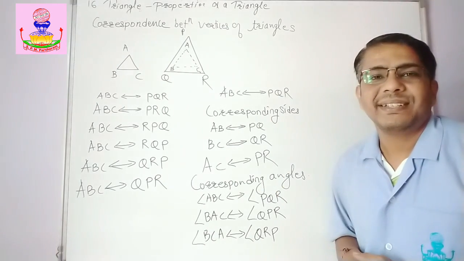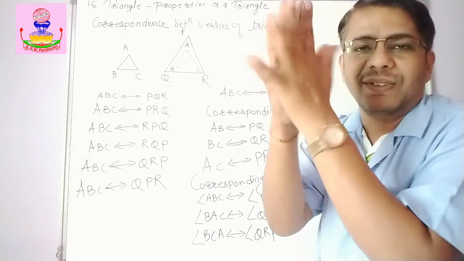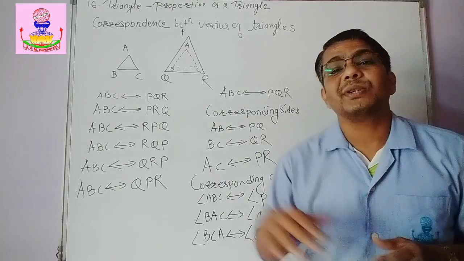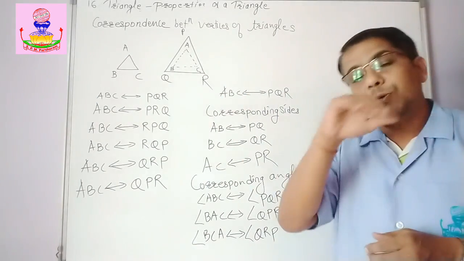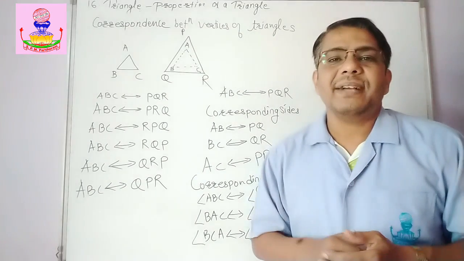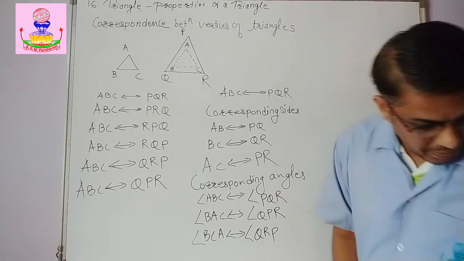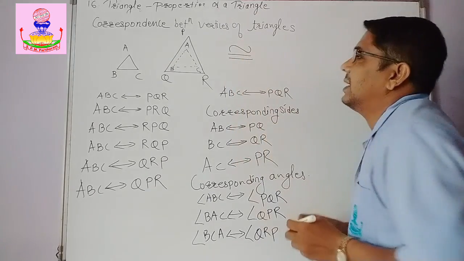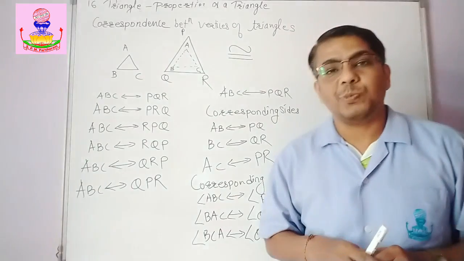Now as I have said, we can write the correspondence in 6 different ways. For a given one-to-one correspondence, the triangles may match exactly. That is, the sides of that triangle will be exactly equal to the sides of the other triangle, and the angles of the triangle may be exactly equal to the angles of the other triangle. At that time, we call the two triangles congruent triangles. And we represent congruent triangles by this symbol. This is called the symbol of congruency.